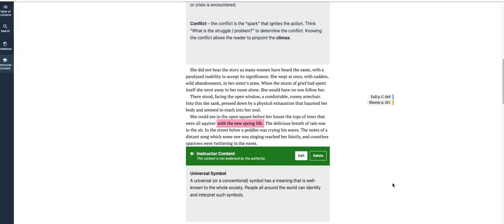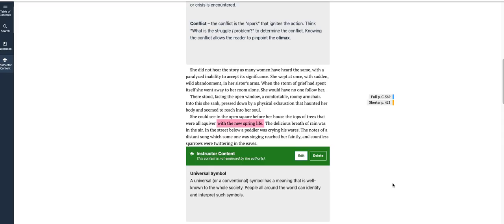So obviously she finds out that her husband died. She breaks down, she cries with her sister, but then she retreats back to her bedroom to be left alone, right? Now, this is where things become a little bit more interesting, right?